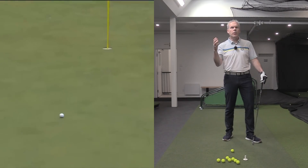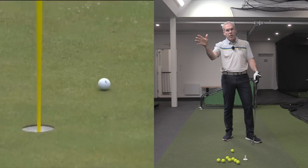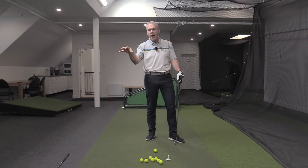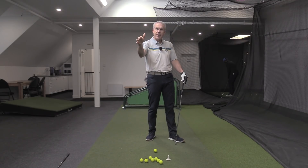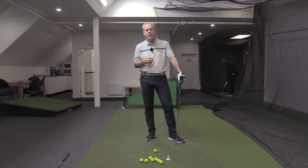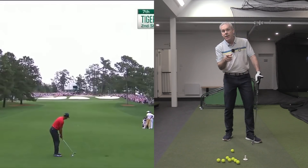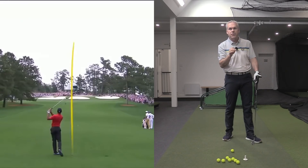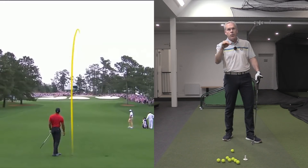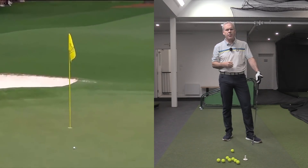You've got course management and then shot execution. Before you commit to the shot, you're thinking about where you want to leave the ball in the event that you do miss. On hole number six on Sunday, the best place to leave it was on the right side of the green pin high — he basically bounced off that area onto the green. Coming in with his patented draw. Then on number seven, he finagles his gorgeous fade into that front right pin position to tap-in range. It was just phenomenal.